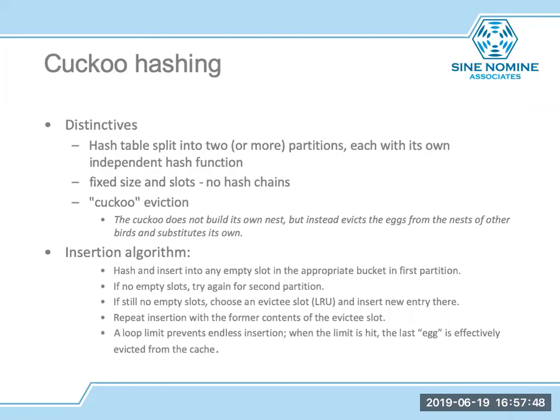I was going to say, that would have possibilities to add another partition. Yes, you could add another partition. The number 2 partition is not a magic thing. The problem with adding another partition is that you have to come up with an independent hash function to go with it. And I can't remember off the top of my head if that's easy to do programmatically with the hash function that we're using, which is Jenkins hash.